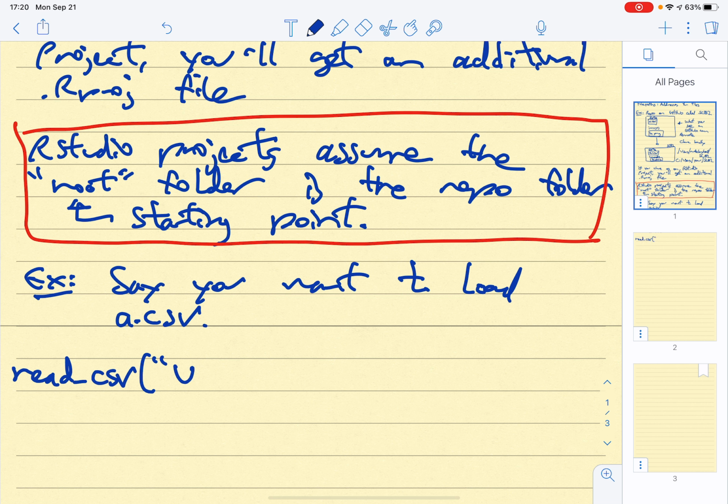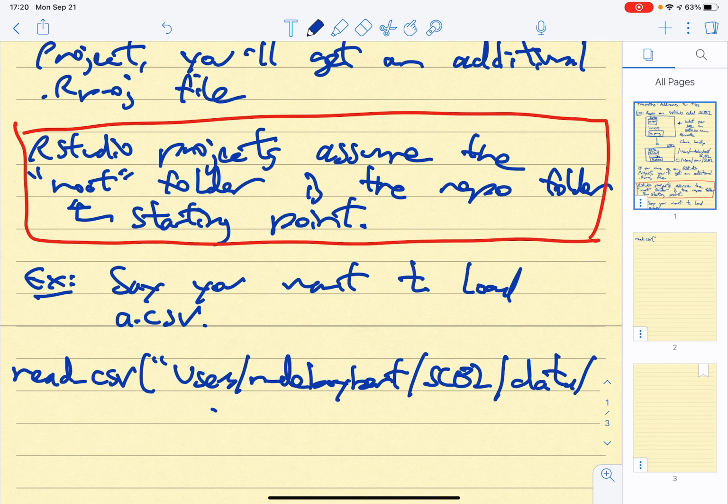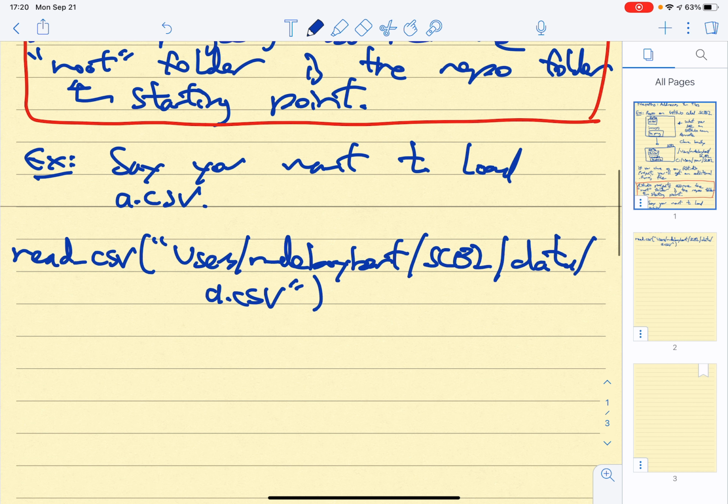In my case, on a Mac, it's users, rudeboybert, SCBI, data, slash a.csv, close. Let's say you want to load a CSV this way. This is not going to work on your computer.